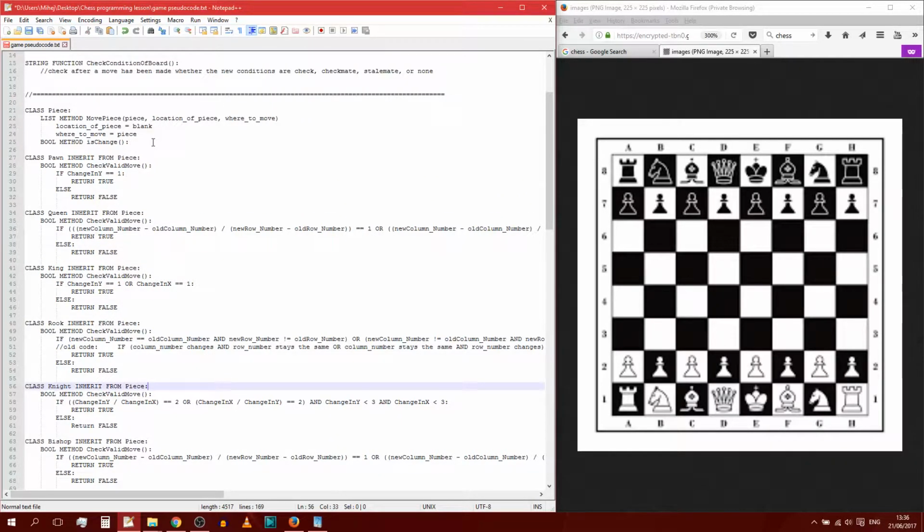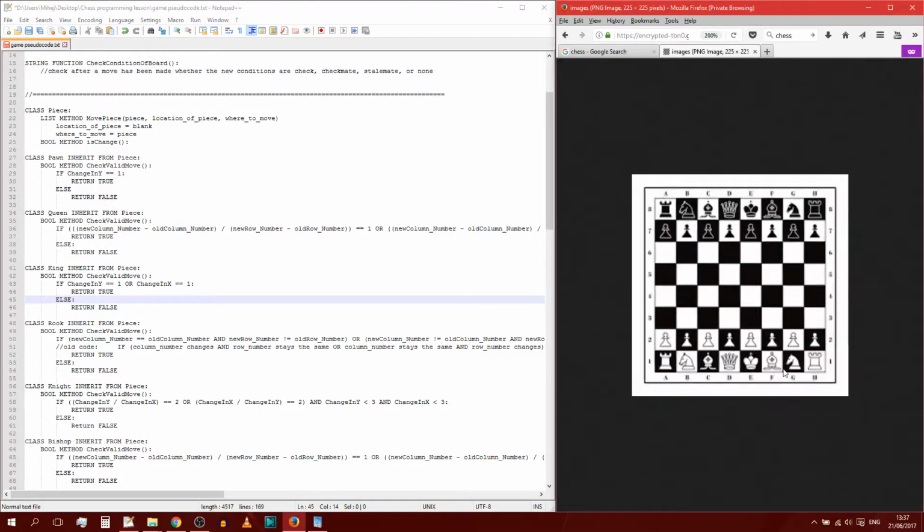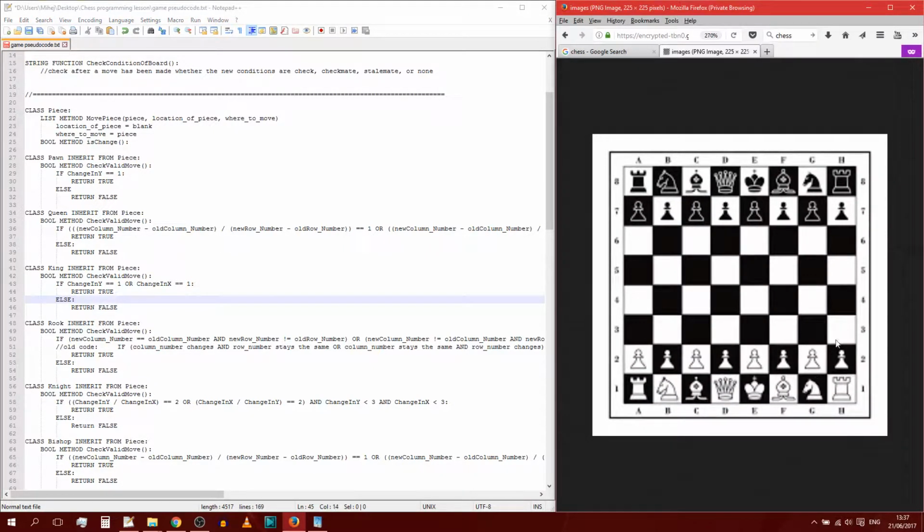However, we do still have the pawn to work on, which is over here. I don't think that any of the other pieces have any special conditions. The king also has the special condition of when you're trying to castle, i.e. if there's an open space between your king and your rook. So if the knight and the bishop are out of the way, what you can do is move the castle to here, and then the king jumps over the castle. That's a special condition for the king.